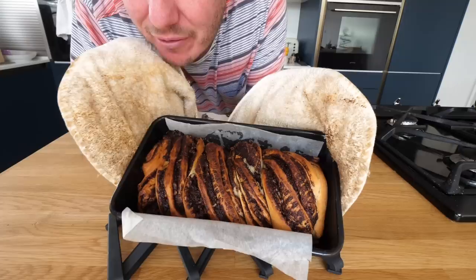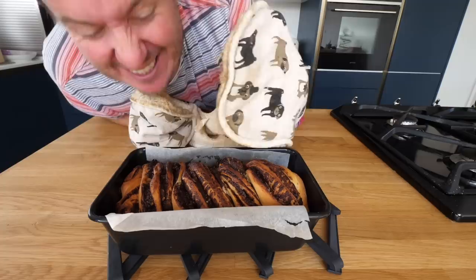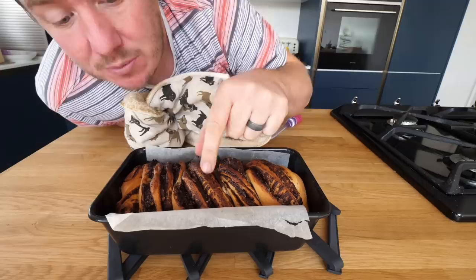This is like time travel. The future is awesome. Ladies and gents, check that out. Oh, I love the golden sort of gradient of color there. You've got the darkness of the chocolate, the deep brown, and you can just see a lighter browning all the way around there. So it should be a nice crispy top and a fluffy middle, potentially marbled, but we're not done yet. Now we drench on the syrup.